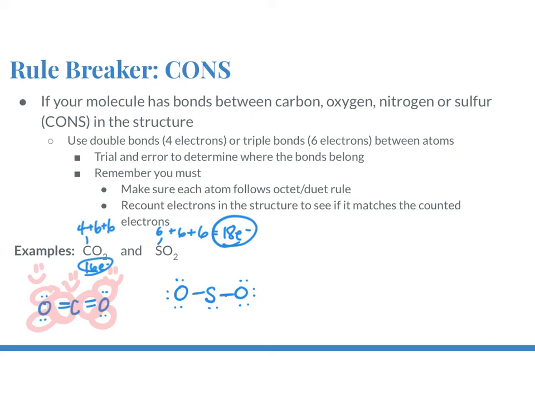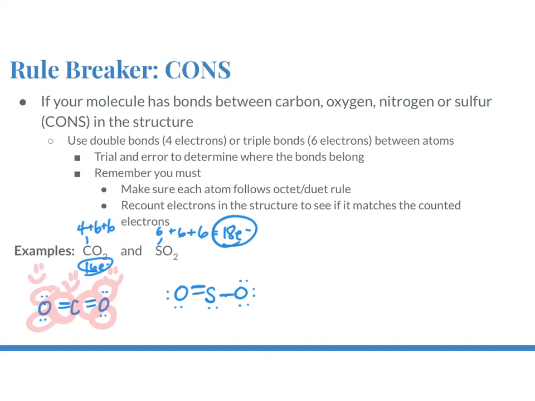So keep in mind that these oxygens are the same element. So they're both oxygen. I need to make one double bond with my sulfur. And it doesn't really matter which oxygen I choose because they're exactly the same. So maybe the electrons are going to come off of this one over here, or they could have come off from the other one. And we'll talk about that in just a second. So I borrowed those lone pairs from oxygen to make a double bond with sulfur.